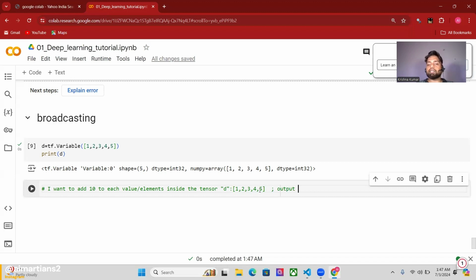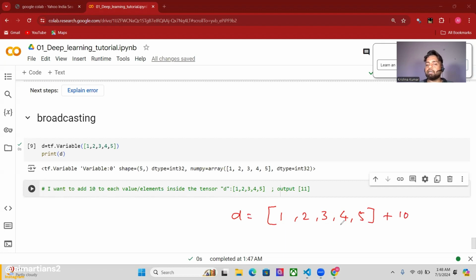The output will look something like this. Let me draw it. This is assigned to a variable d.